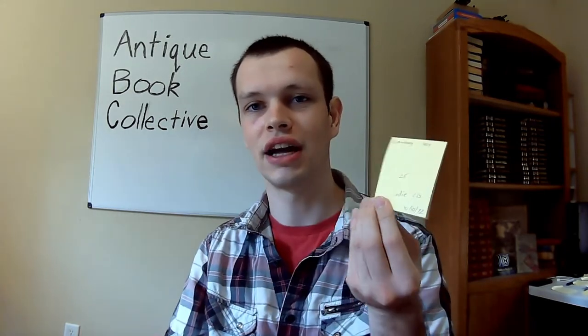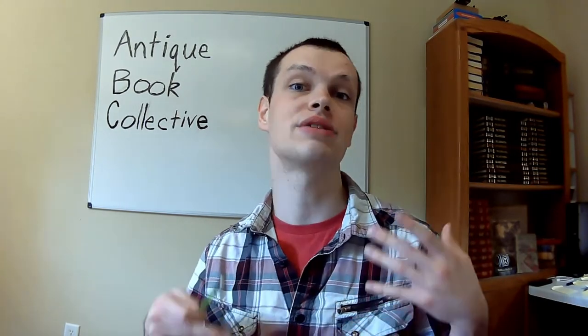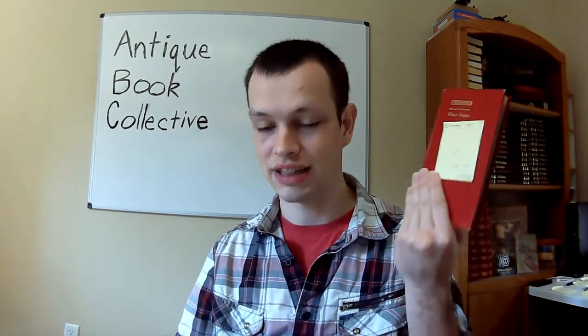Occasionally, under the title of the book, I will put in where I bought the book, especially if it's a new place that I'm testing out. That way I know if that one place has really good books for me to return for. But in this case, it's nowhere really special where I got it. It was just a Friends of the Library sale that I'll be returning to anyway, so I'm not doing that. But once I do that, I take the sticky off, put it on, and that's basically how I do it.